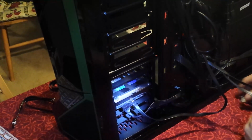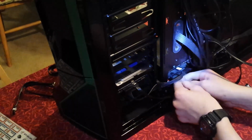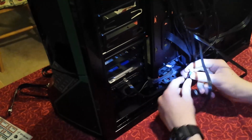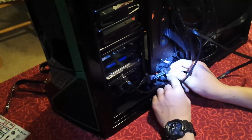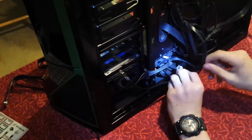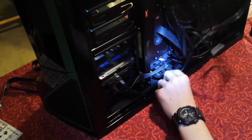I'm going to put our data plugs in. Nice little data connections. This belongs, what, like that. A lot of things are going to get tucked away, and hopefully not going to bulge out, fan out, and do weird stuff. So like this wire, I'm going to shove under the actual drive to plug it in. But I'm not going to plug it in because there's no power to it. Same case with this one. But this one does have power to it, so I'm going to plug it in. Boom, that's in. Just going to run that out.